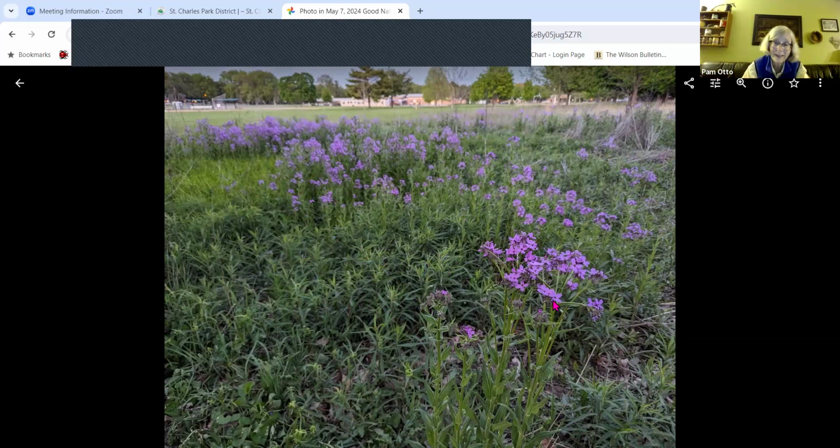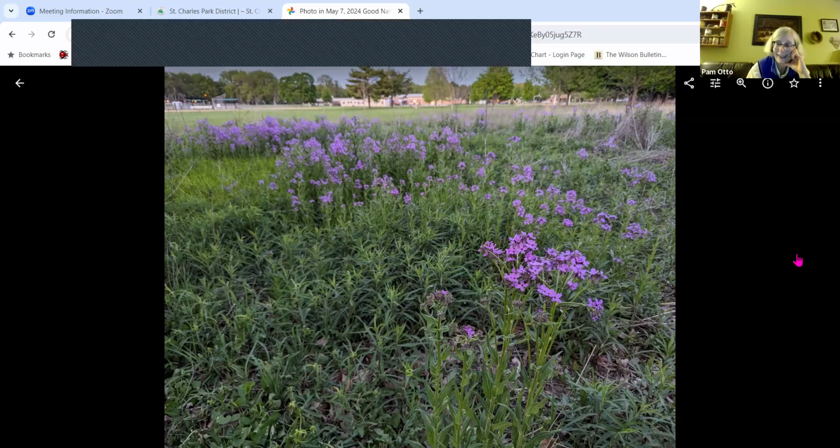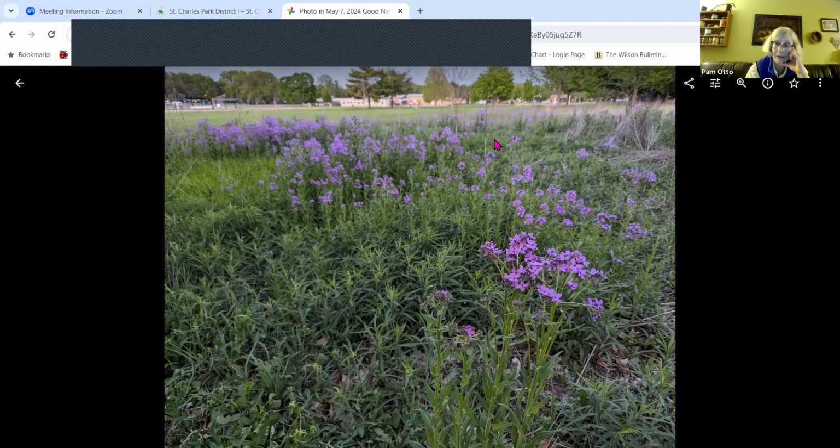The intent is great. It's to cut down on labor, on gas emissions. There's sort of an internal conflict at the park district, though, about whose responsibility these actually are. What we would like to see are these. This is native phlox. And you can see the petals here, 1, 2, 3, 4, 5. Now this is more of a woodland plant, and these plots are more of a prairie setting, a full sun setting.